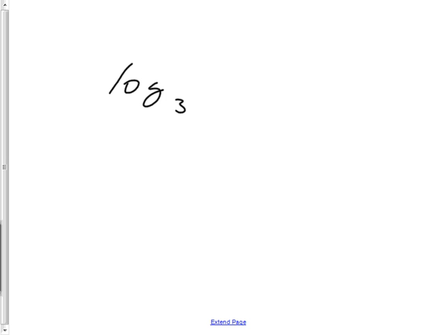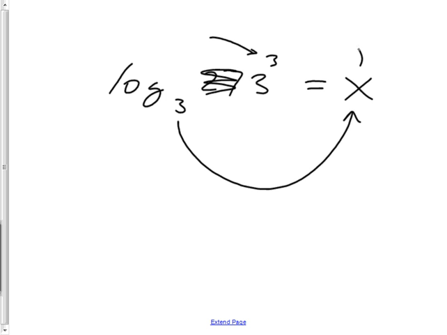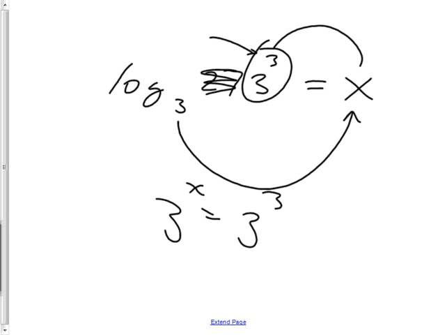Log base 3 of 9. What's the answer? 2. What's the answer now? 3. Because really 27 is 3 to the third, and that means that that's the exponent. That's the answer, 3. Could you set it up the long way? Equals x. 3 to the x equals 3 to the 3. Now, x must equal 3. That one's a lot quicker to do the long way. That other kind's pretty brutal.